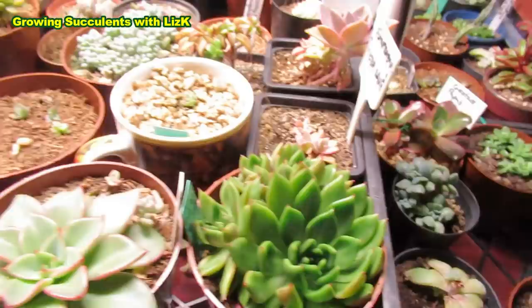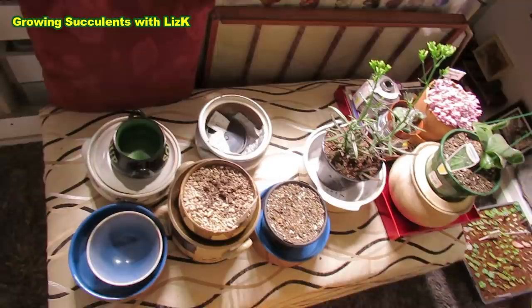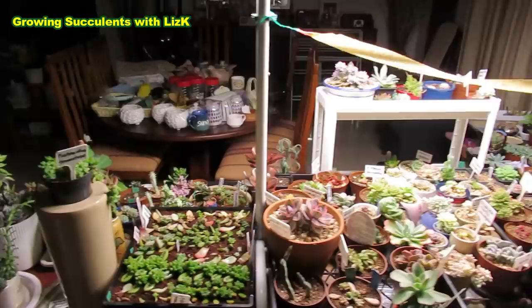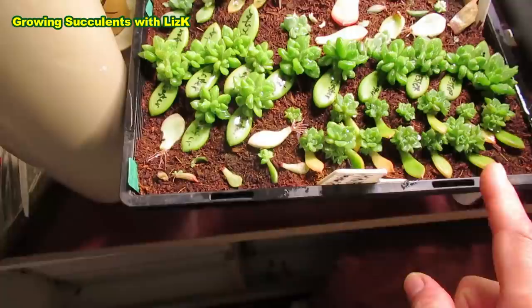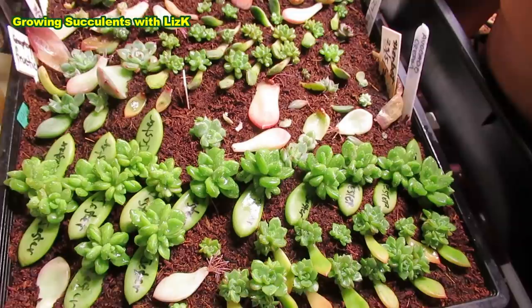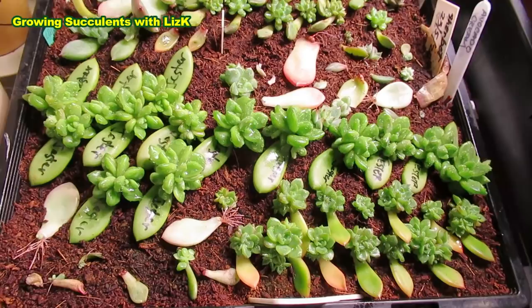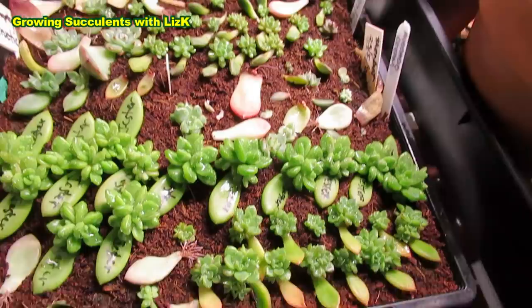So no maintenance at all, and you can bring in a lot of plants. This is a lot of plants that are taking up the light, or dependent on the light that the MarsHydro SP3000 is providing. But watering every day for the babies like this, depending on your soil, of course. If you have a soil that's really wet all the time, then I would suggest watering it when that soil dries up. But the coconut peat, I water every day because it dries up really quick. It doesn't hold that much moisture. It can absorb a lot of moisture really quick, but it can also expel or repel it really quick as well. So that's it.